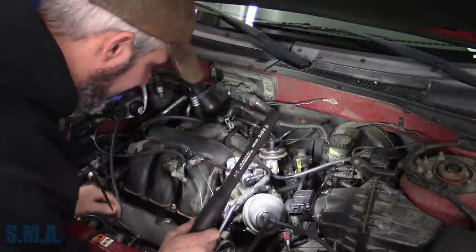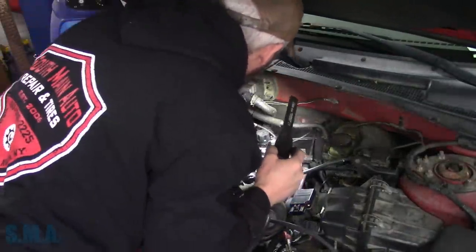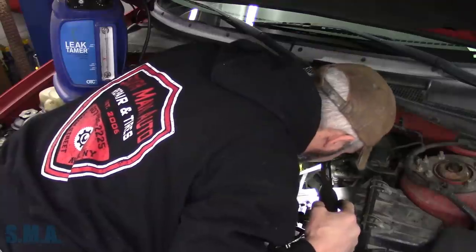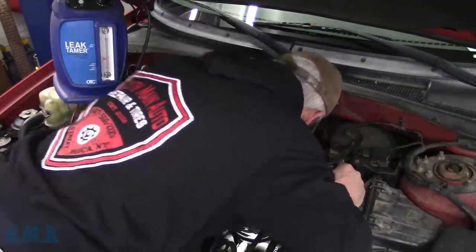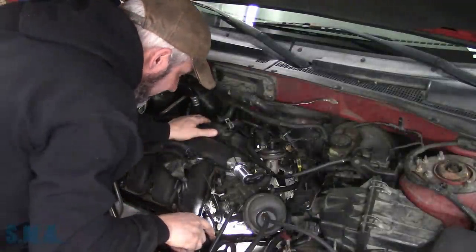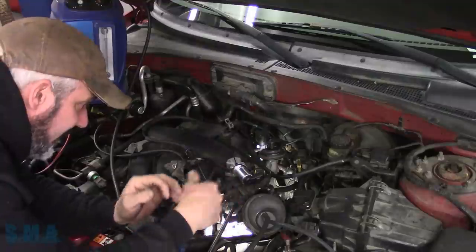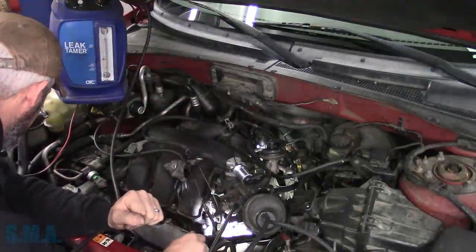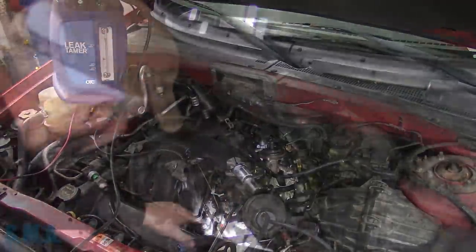Get these all plugged off. Looks like the PCV must come around. Yeah, it does right here. I can see it blasting out of the PCV hose down here, underneath the intake. Holy crap, biscuit lady. Like I say, the fuel pressure regulator, the top of it's rotted out, the diaphragm's just blasting all around that. All right, let me figure this out here.